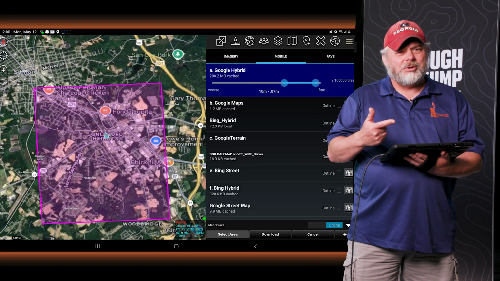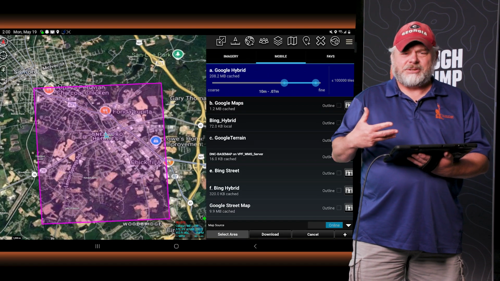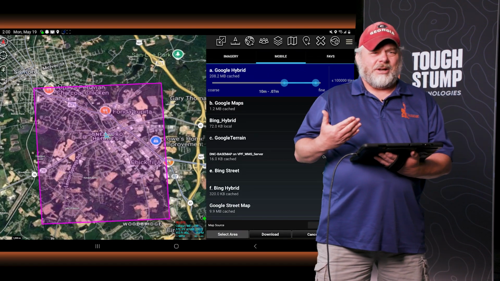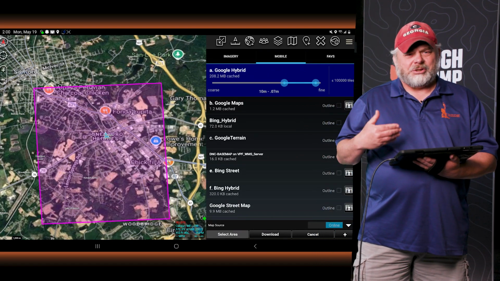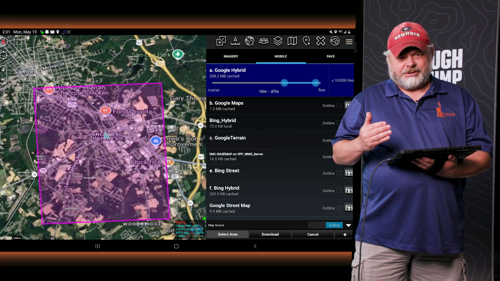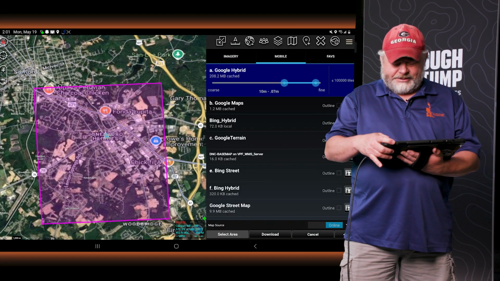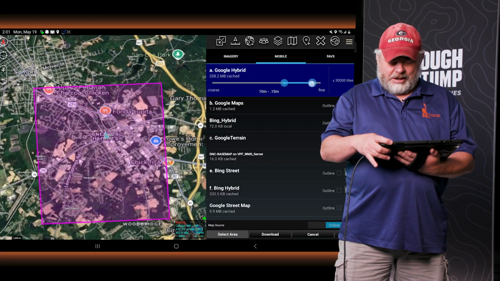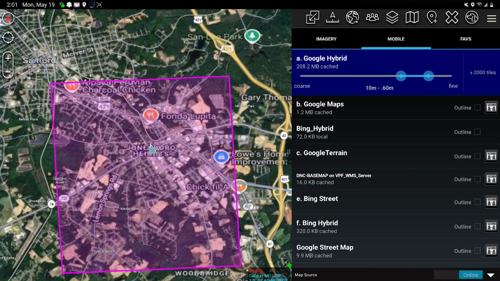Just remember, Google, Bing, all these maps, you're not going to get the imagery resolution or fidelity, so to speak, better than like 12 inches, okay? So you're wasting your time. So basically, the lowest I'll go is about 0.6 meters.